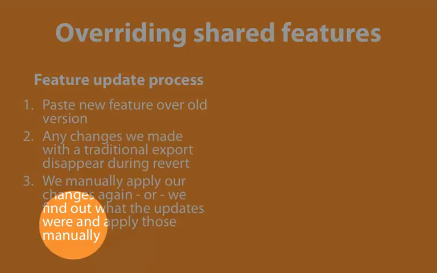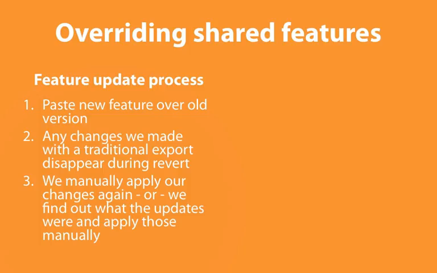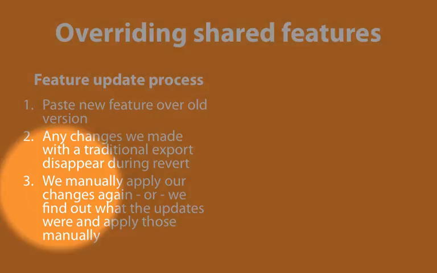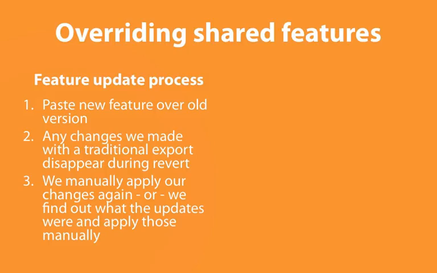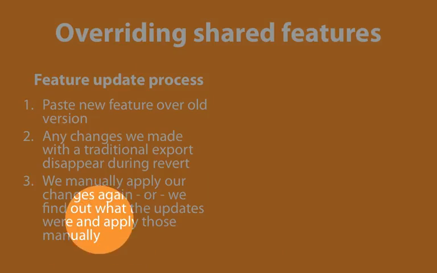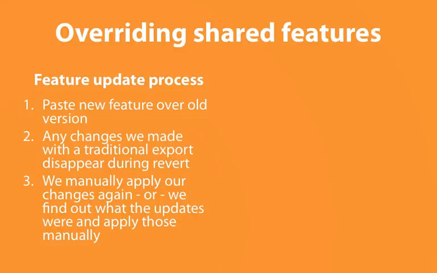Now, both of these two solutions are problematic. They require some manual manipulation of the feature module or of configuration in the database in order to bring things together. And doing this can be very error-prone. In this first option, we don't have our configuration changes in code. So when we manually bring in our updates, we have to make sure that we have a list of all of the changes that we made. And something could slip through the cracks and we'd lose it forever. In this second option, we go through a painful process of identifying what changes have been made in the original feature in order to bring them into our customized feature. And again, we can miss something in that process.